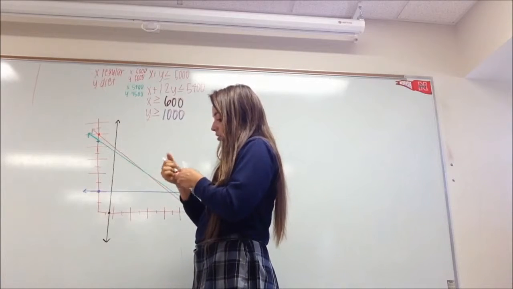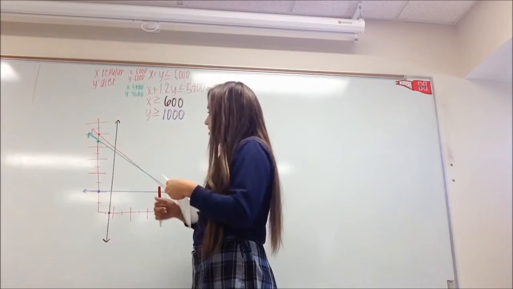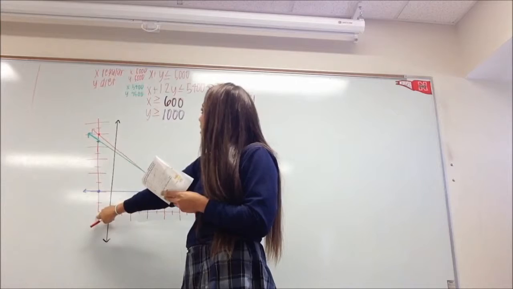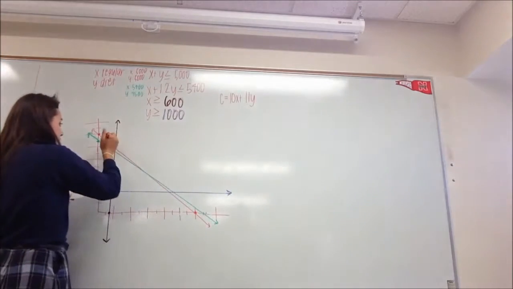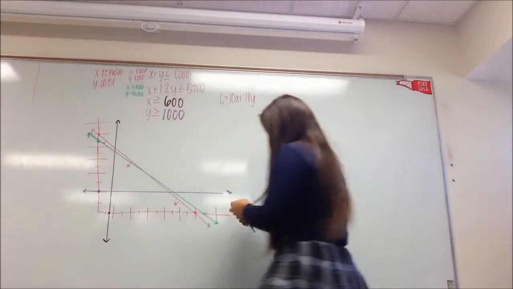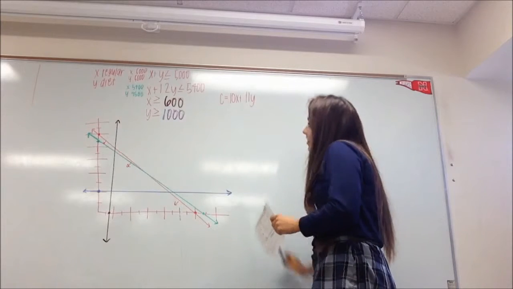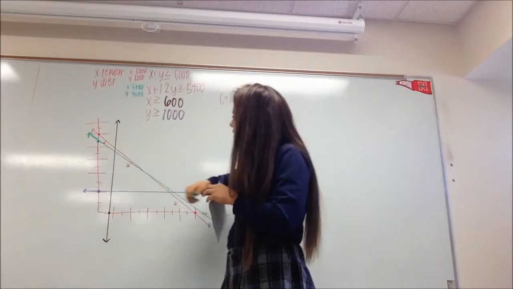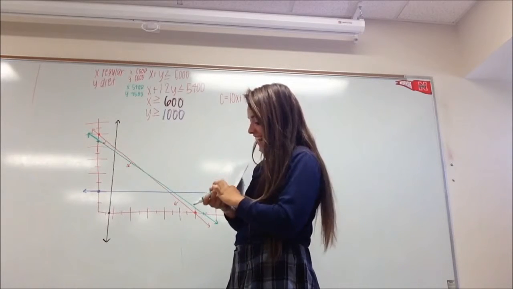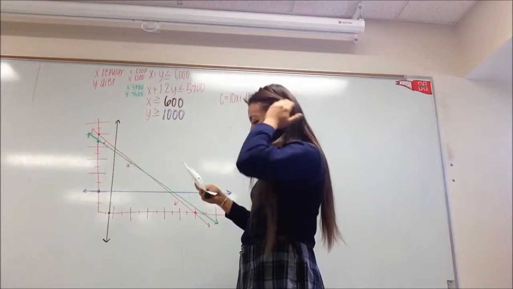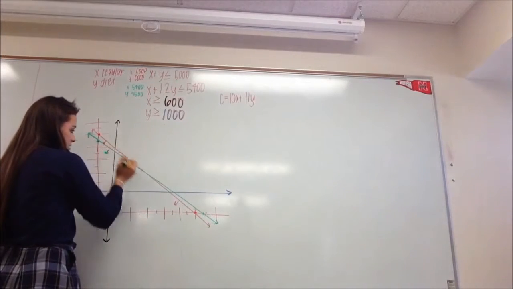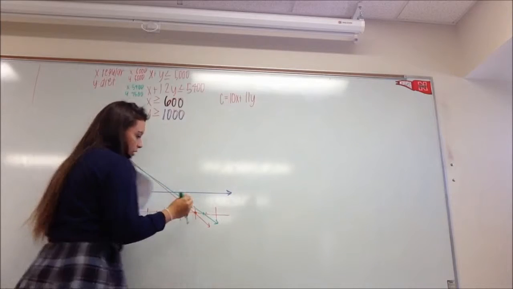And then we have to figure out which side it will be shaded on since it's an inequality, and we plugged in 0, 0 because that's the easiest, and that would fit it to be true, so we're going to make the arrows go down. And then this one is the green one, and we graphed x and y intercepts again. And then we're going to plug in 0, 0, and that also fits the equation to be true, so we're going to make the arrows go down as well.